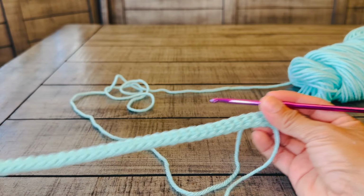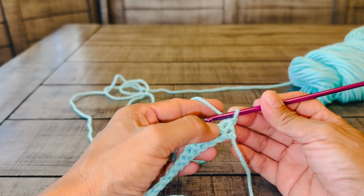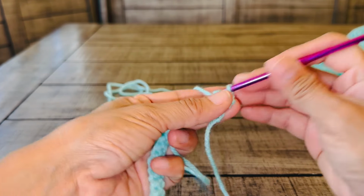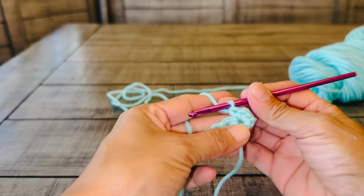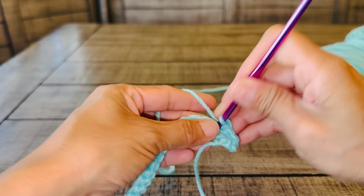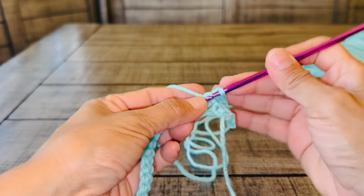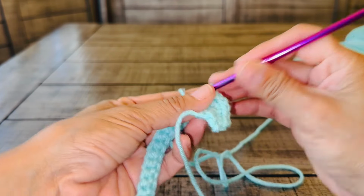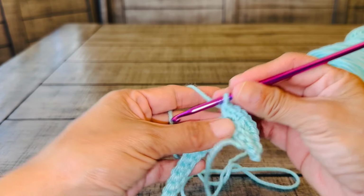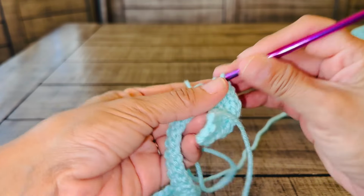For round 2, we're going to do an increase round. We're going to do 3 single crochets in each stitch, all the way down. 1, 2, 3, those 3 in that first stitch. Second stitch, also 3 single crochets. So we're going to do 3 single crochets in each stitch all the way down, completing 120 single crochets for round 2. I'll go ahead and complete my row here and I'll meet you at the end.